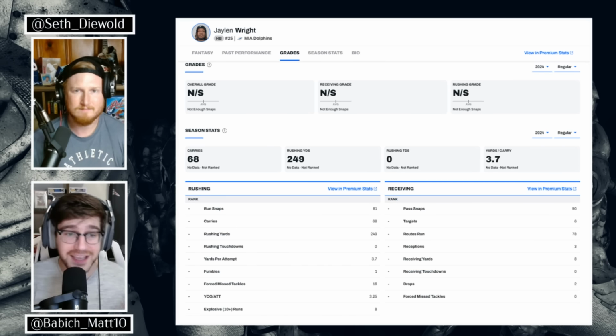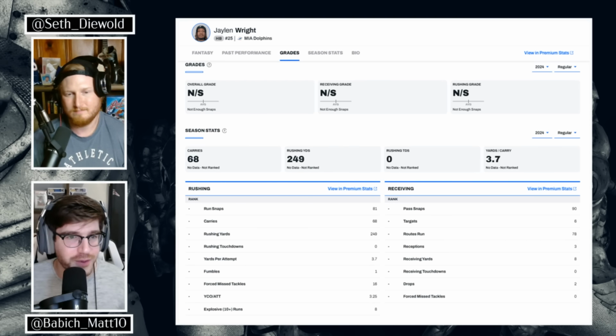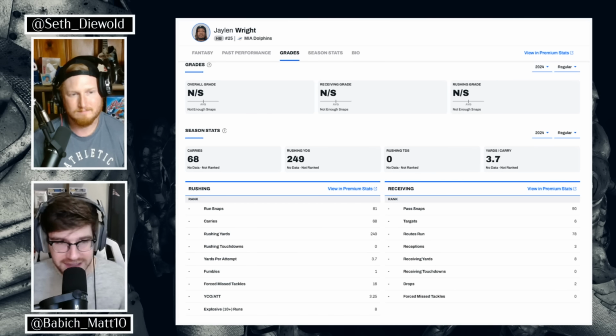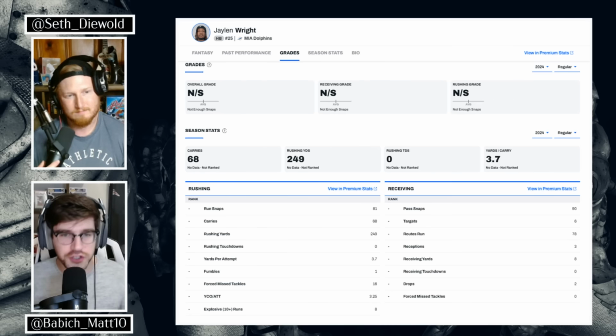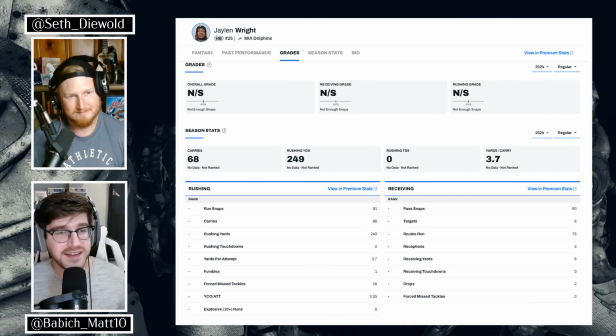So we go back a year prior, and we see the other end of the extreme, right? When Raheem Mostert was the RB4 in fantasy points per game, couldn't stop scoring touchdowns. And now Mostert is gone. Insert Jaylen Wright. No. Do not insert Alexander Mattison. If you're doing that, start over. You did something wrong somewhere.